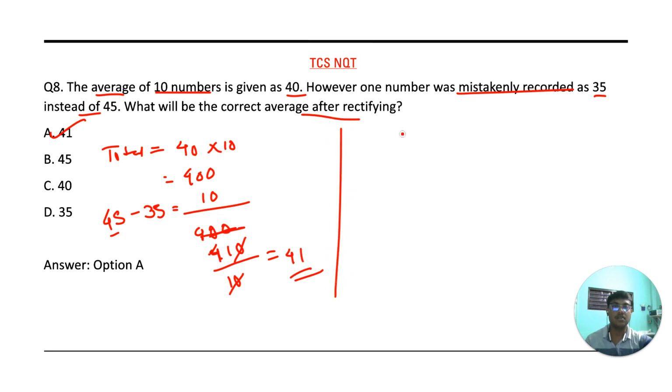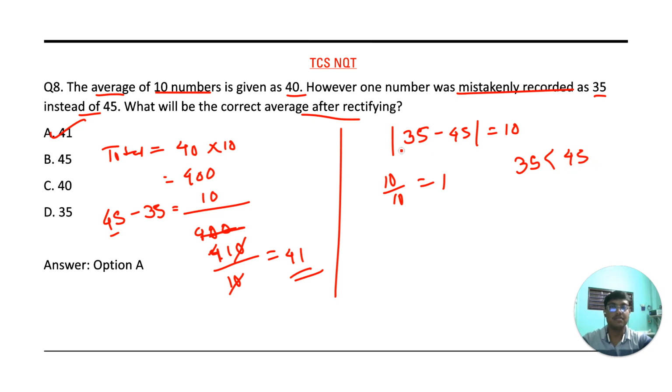Now, another shorter way of doing this question is to take the mod value of the difference of the mistaken data and the actual data. We have got the mod value. Now divide the difference by the number of candidates. So here we get 1. Now check whether the mistaken value is smaller or greater than the actual value. So for this case, our mistaken value is lesser than that of the actual value.